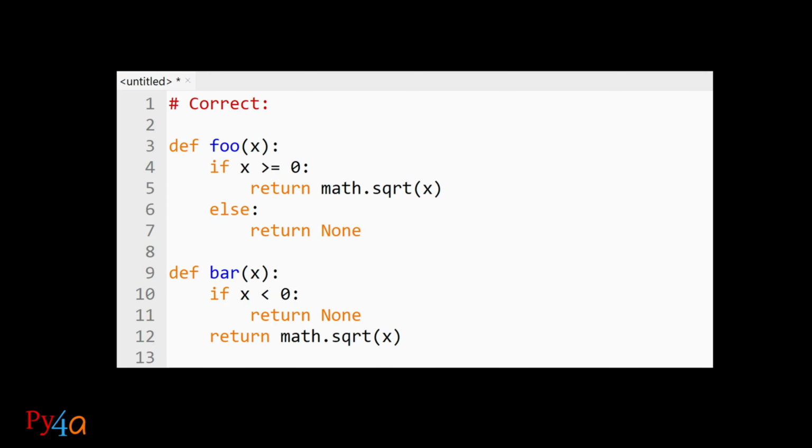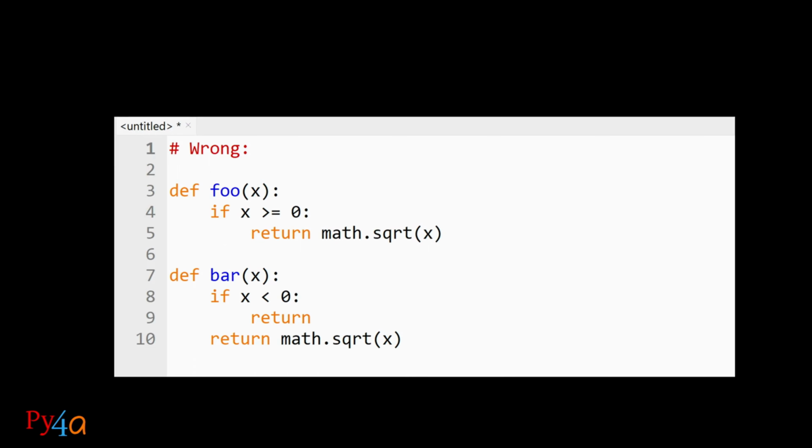The wrong way of doing it is to define the function foo that takes argument x, and if x is greater than or equal to 0, return the square root of x. And then there is no else clause, no other further return. It is wrong. Also, look at the bar function that takes x as an argument, and then there's a conditional that says if x is less than 0, return the square root of x. So that return is there. Do not do it. If it's not returning an expression or a value, then it should return None.